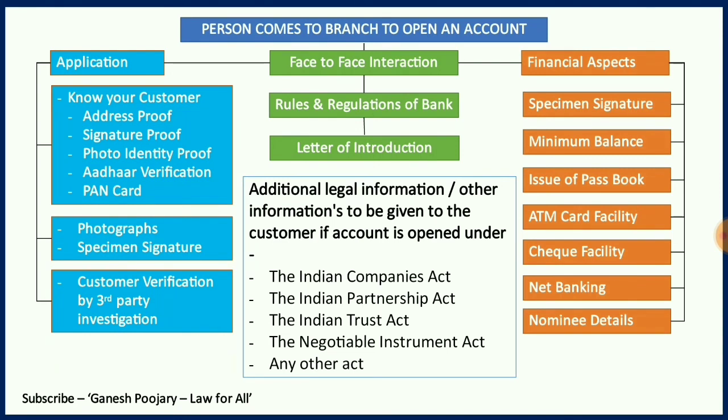These are the information needed while a simple SB account is opened. However, additional legal information or other documents need to be given in case they are opening a current account under the Indian Companies Act or the Indian Partnership Act, the Indian Trust Act or the Negotiable Instruments Act or any other act. In that case, according to that act, whatever is necessary, and according to bank rules, whatever is necessary, the same needs to be completed. That is another aspect we need to remember.